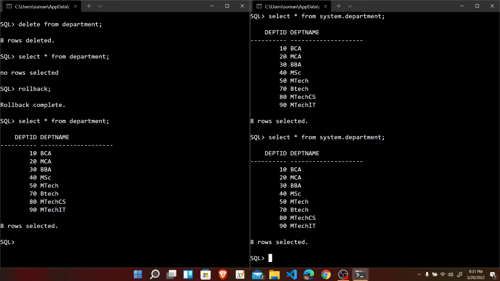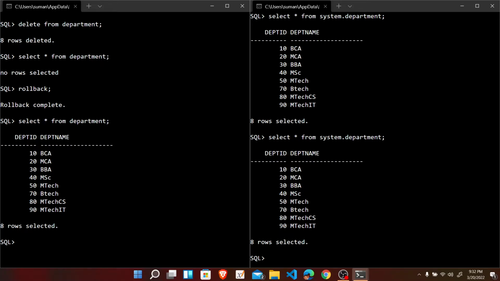So without commit and rollback, the permanent update is not possible, and obviously the user system can view the records. So without commit and rollback, permanent update is not possible while the user is connected to the database. But if the user changes or updates and disconnects from the database properly, a commit occurs.